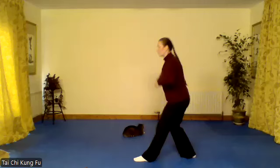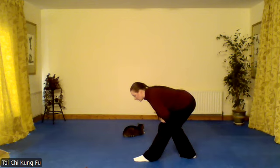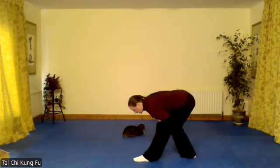So we're going to do our little rowing the boat movement. Keep breathing, focusing your eyes on a point ahead. Good. And you can think of going a little bit lower, a little bit lower, and feed the weight back, hands to just above the knee. Lengthen your spine. Encourage the leg to stay straight, and very gently you can hinge forwards from the hips. Again, keeping the spine nice and straight, keep breathing.